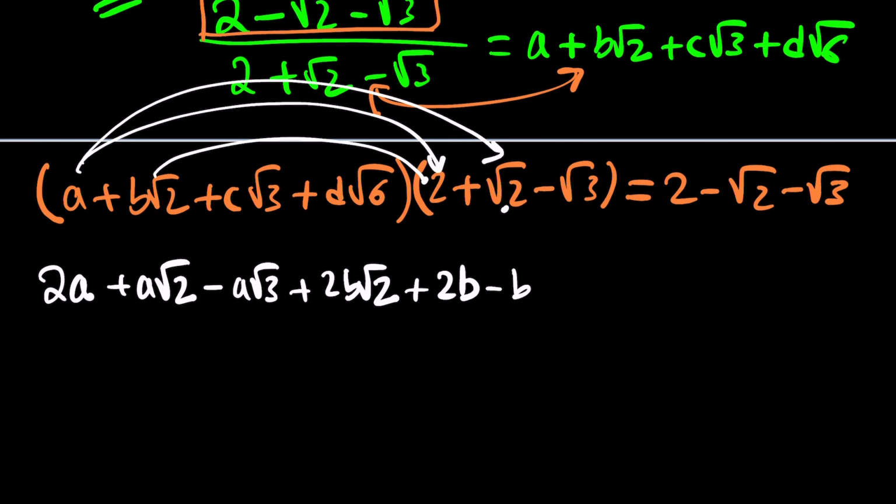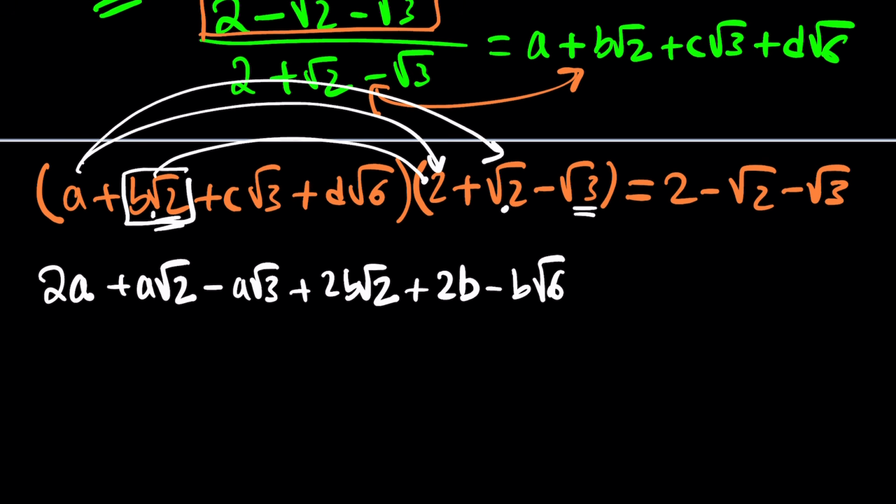Minus b. Now, when you multiply these two things, you get what? Minus b root 6. You see, this is where the root 6 comes in. And it's probably going to work. Now, instead of continuing on the same line, what I want to do is take this guy and distribute it, but I want to write it on the next line because it's going to be easier. And line up the like terms.